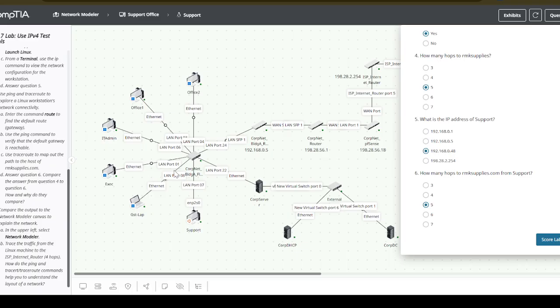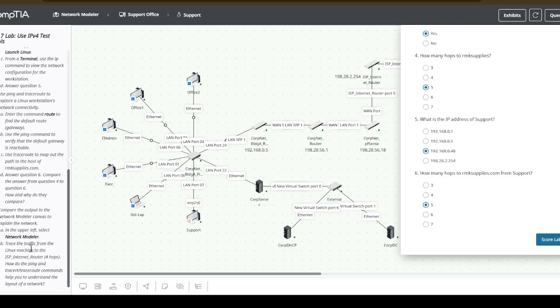Then trace the traffic from the Linux machine to the ISP. So you trace the traffic from the Linux machine to the ISP_Internet for hops.